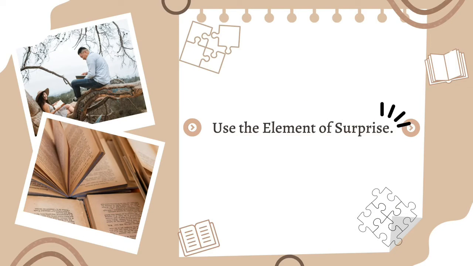Third is use the element of surprise. Students usually know exactly what is going to happen in class and answer questions automatically. By adding a surprise to your lesson, students will be forced to think about it more and will pay more attention. You could ask students about their family, or if they can drive a car. Students who answer without thinking will answer yes automatically. In such a case, their classmates will usually laugh at their mistake, and they will realize the importance of paying attention. Saying something strange will improve the atmosphere of the class.